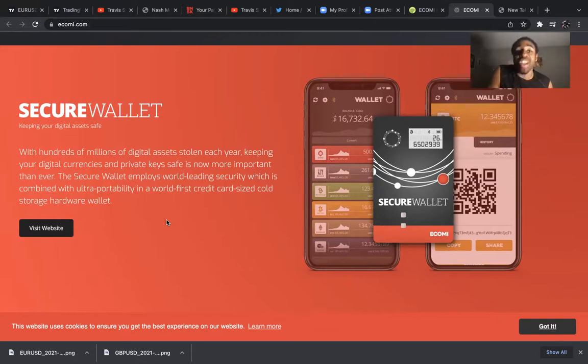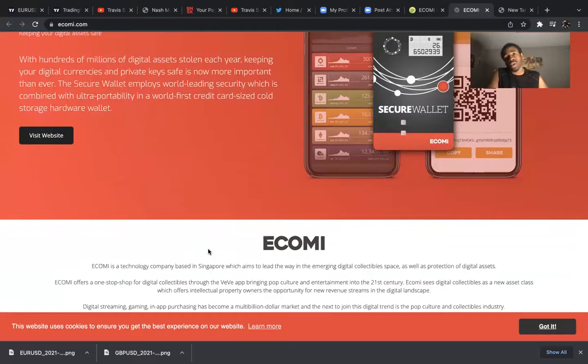Yes, I'm saying it like that, your assets, because you're going to be assless if somebody takes your Ecomi. You don't want nobody to take your Ecomi, okay, homie? Now, anyways, you're going to have this hardware wallet where you're going to send your Ecomi back and forth, just like an email address. You're going to copy and paste back and forth. Boom. That's going to secure it. And you're going to put that bad boy in a safe, okay? And it's going to be fireproof, okay? And yeah, because in the future, it's going to be amazing.